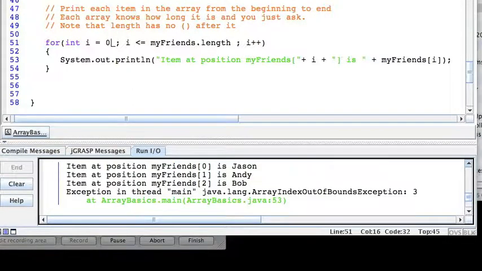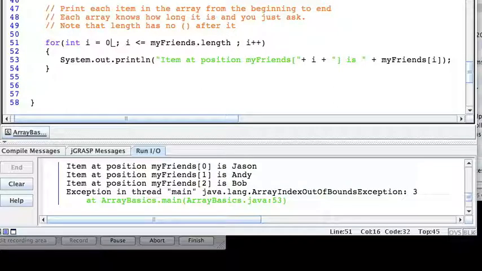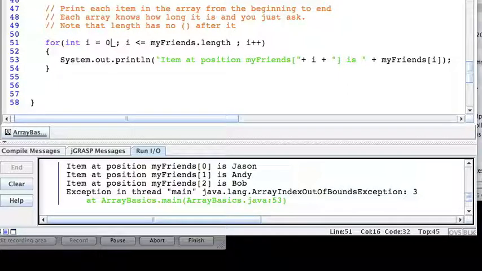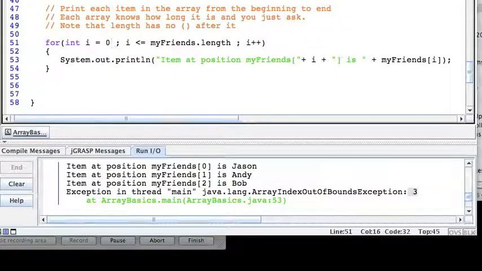I get an index out of bounds error. Why? Because it got to 0, it got to 1, it got to 2. The loop comes back up and it says, well, less than or equal to the length, and the length is 3, so 3 is equal to 3, and therefore the loop will continue to execute, and I get an index out of bounds exception with 3. So what I would normally do is i is less than my friend's dot length. You'll notice that as I tried to code an error into the code, my brain was not even willing to let me enter that error because it's just something that we normally do.